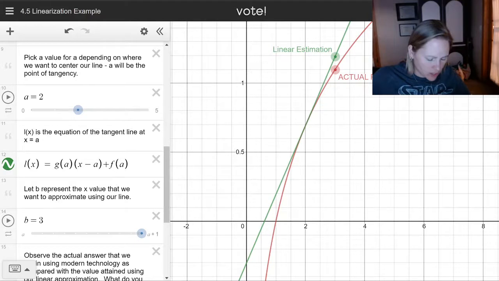So this works no matter what function you have. You just need to find the equation of the tangent line. Generally, we take that equation and put it into slope-intercept form, and instead of saying y equals, we say L equals, and that shows that we're using the linearization to estimate. So let's see what this example looks like, and we'll try a couple of little examples just to make sure we're comfortable with the concept.